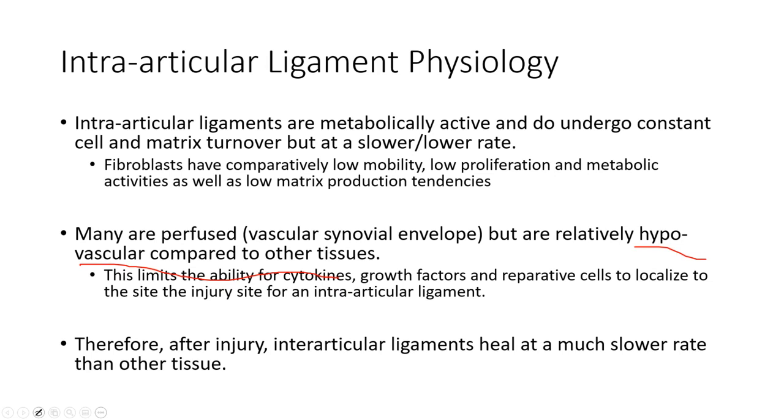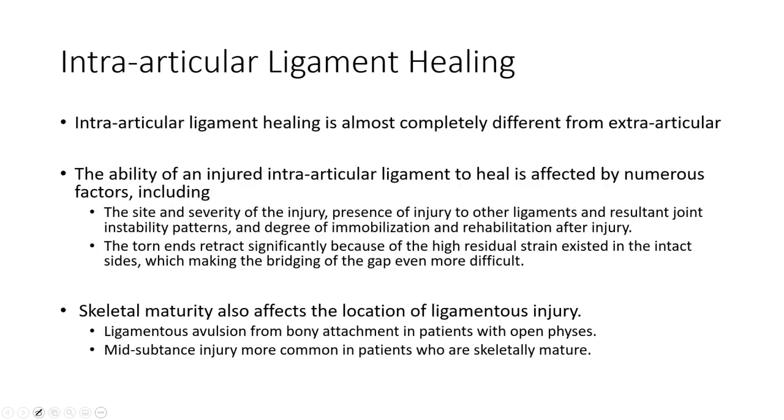Okay. Therefore, after an injury, intra-articular ligaments, unlike extra-articular ligaments, heal at a much slower rate. So again, looking at our ligament healing, intra-articular ligament healing is almost completely different. We talked about the lack of blood supply. We also factor in damage to other ligaments and resultant instability patterns, which may also affect its ability to heal.